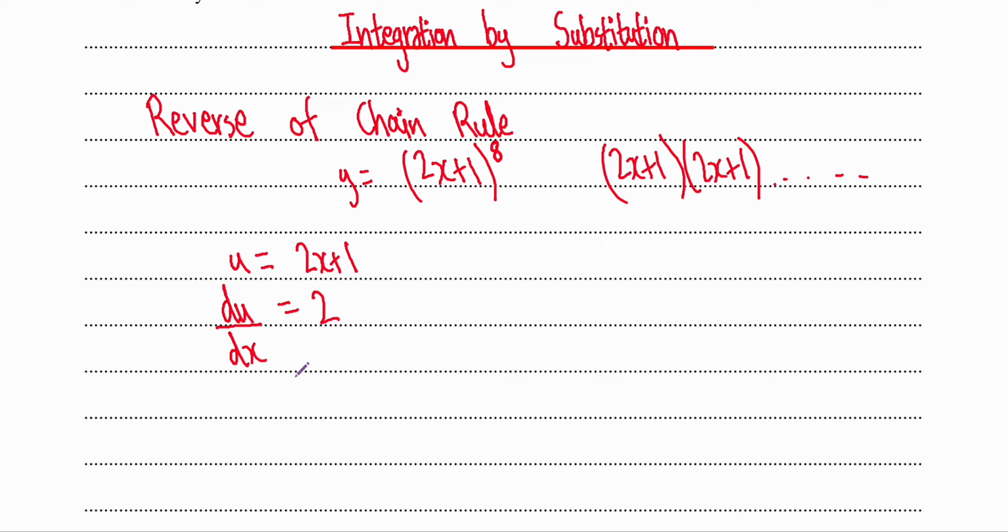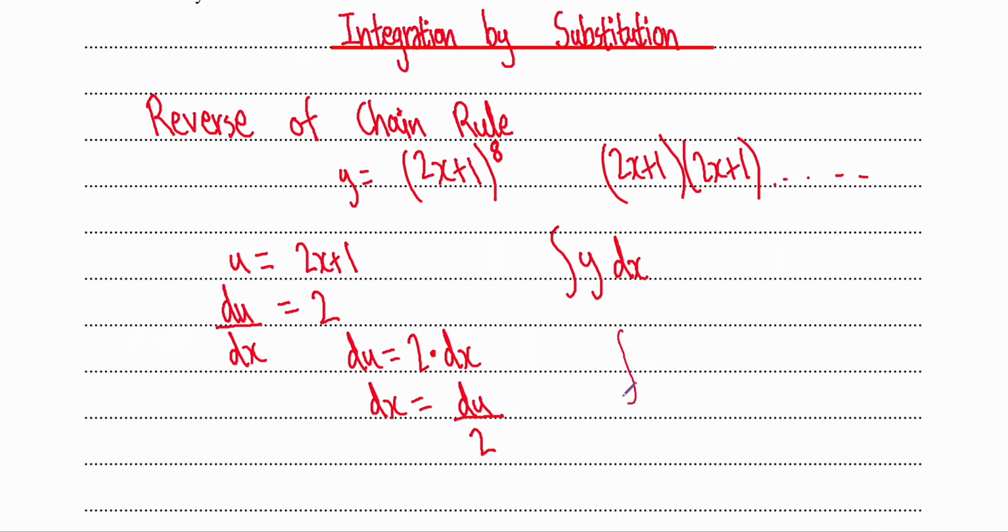And now let's rearrange this. So we're trying to find the integral of y with respect to x. This is what we're trying to find, right? So if you rearrange this, if you bring dx to the other side, you have du is equal to 2 times dx. And then if you leave dx on its own, you have dx is equal to du divided by 2. So you have that right there.